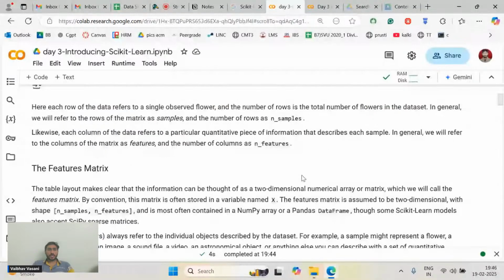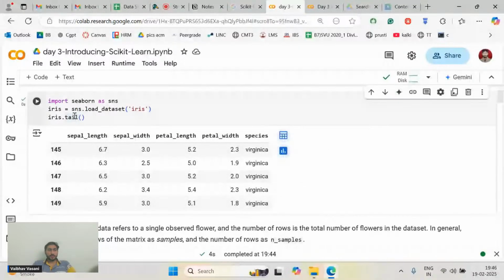Now I have tried tail. This is iris tail. Okay, so I am able to see this one.